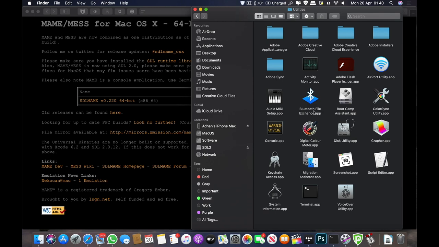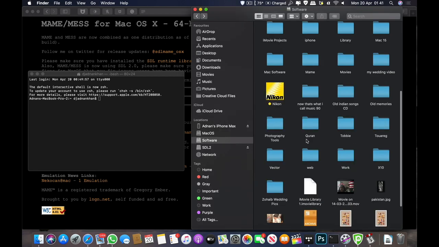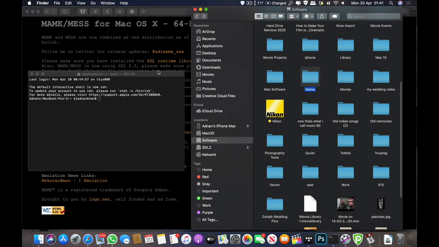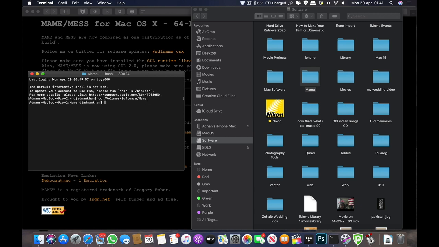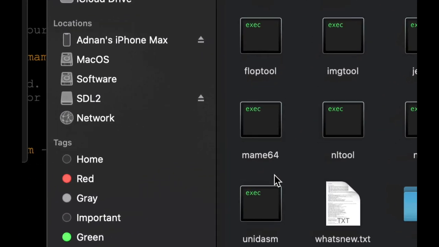Then we go to Utilities in the Go menu. Here we will launch the Terminal. So the terminal is here. On your left, we've got the Mame installed, okay? So basically we need to go to that directory in the terminal. The way we do that, we type cd, which is change directory, then give a space, and then we press Edit and Paste. So basically we copied the path for this one and we just put it here, and then we just press enter. And here you are in the folder, as you can see, the Mame. In order to see the files, you can press ls and press enter, or you can just double click on there and you can see the files here. The file that we are actually looking for is this one, Mame 64.